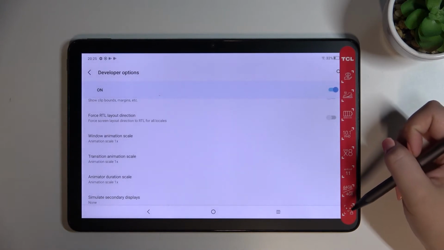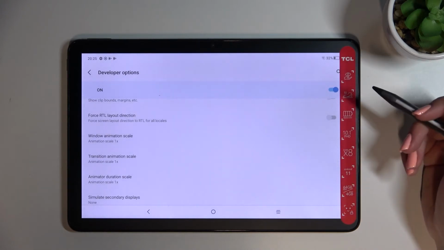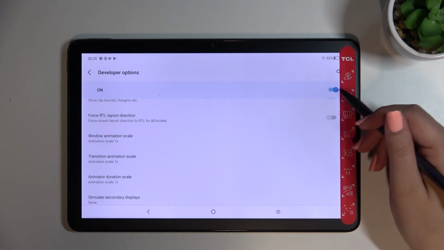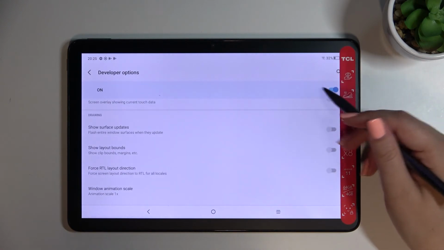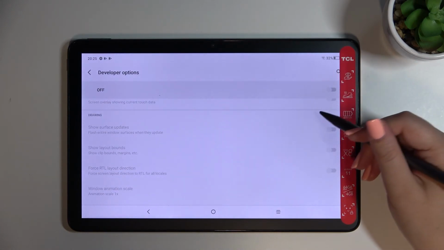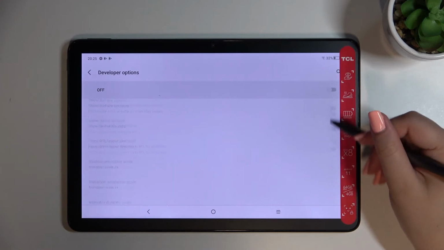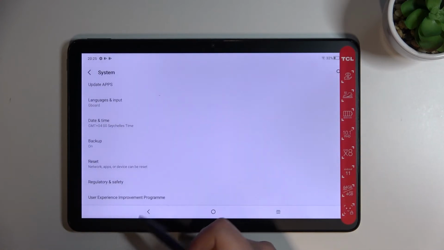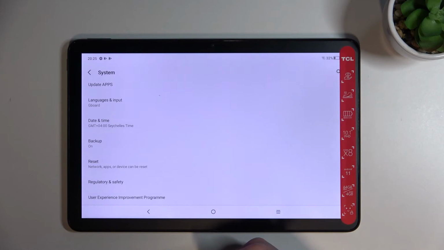So if you are done with customization of developer options, and if you'd like to turn them off, just tap on the switcher at the very top, which is still here. And after that you can see that most of the options will be inactive, and after getting back you can see that the developer options simply disappeared. But of course, no worries, you can customize them again. Just go back to the build number step and keep tapping.